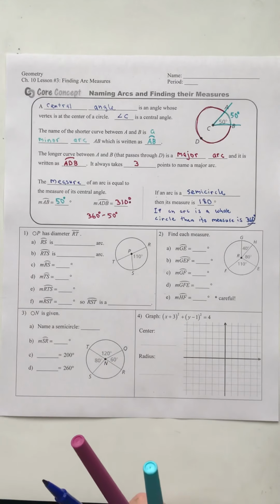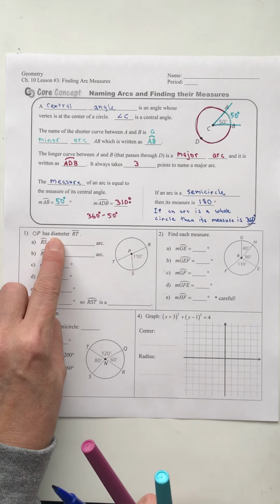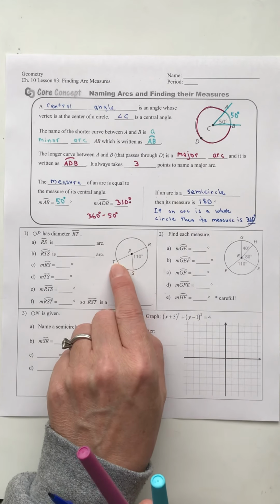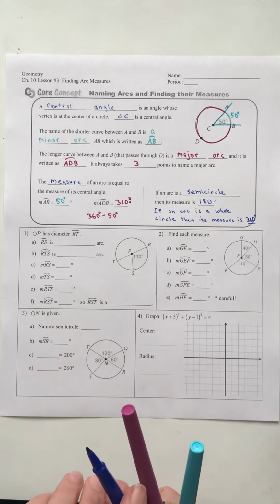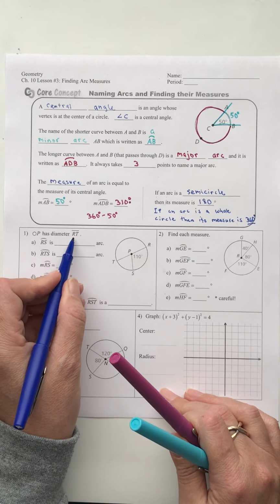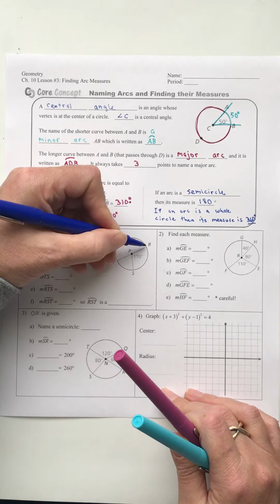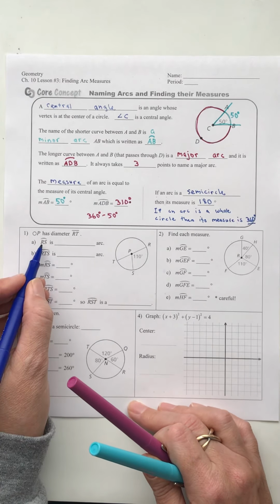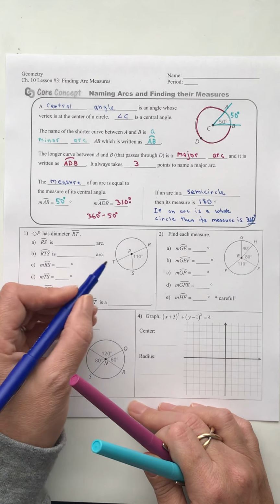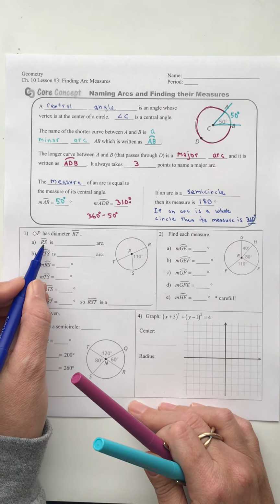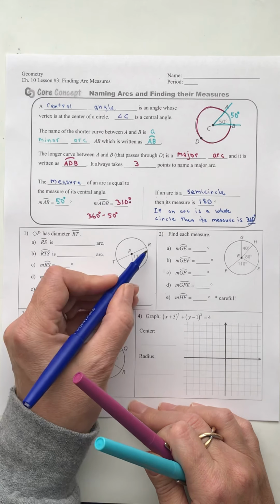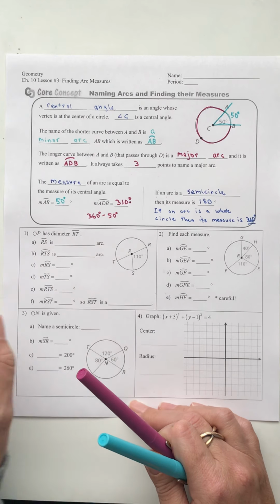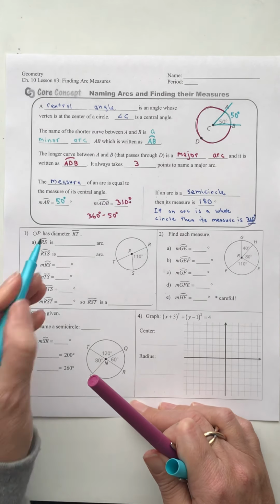All right, so we're going to look at here example 1. It says circle P has a diameter RT. If you see a line that goes through the center like this and appears to be straight, you can assume that it's straight, but it is kind of nice to see that you know that this RT is a diameter. It's cutting the circle into 2 congruent pieces. So arc RS is asking you for what type of arc it is. So is the arc between R and S a major arc or a minor arc? And in this case it is a minor arc.